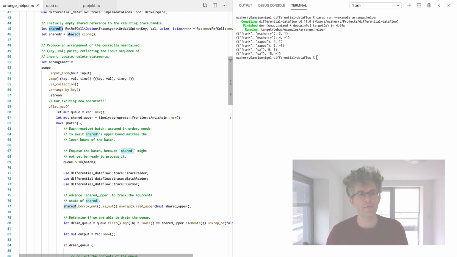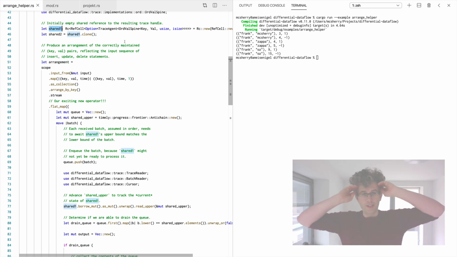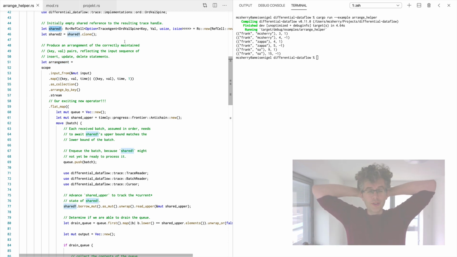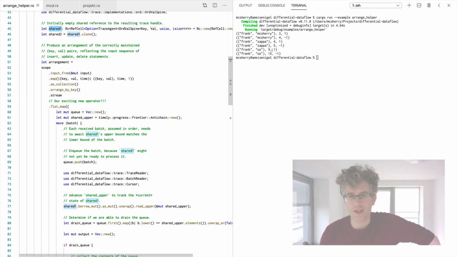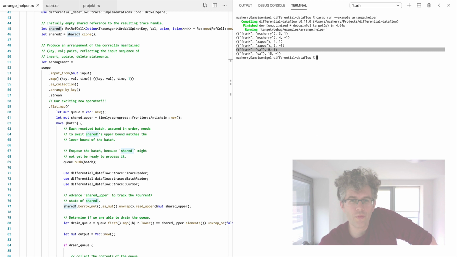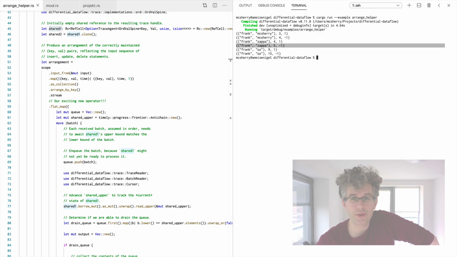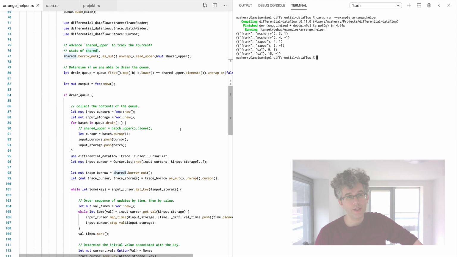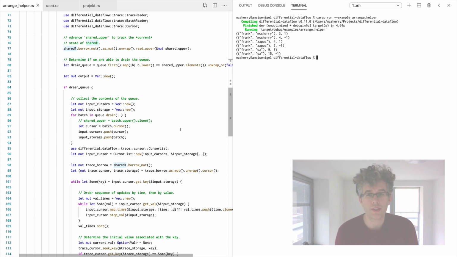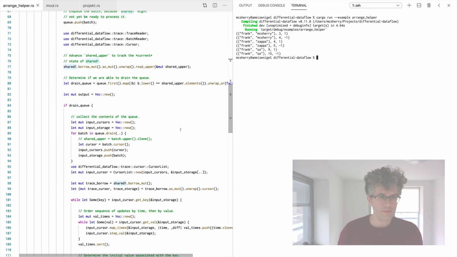Another thing that we're going to need to do is that trace that we're holding on to, this shared one here, has a bunch of capabilities and historical ability to read historical data that we don't really care about. By the time we're off at time 9, we really don't care about all of these exciting different values that this collection has gone through. They should all just be collapsed down. That's totally fine. We're not currently giving up those capabilities to look at the historical data. So until we do, there's a bit of a problem.